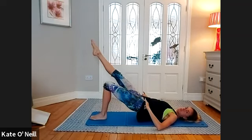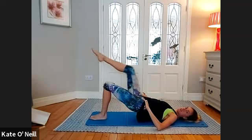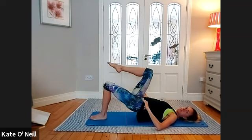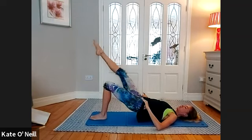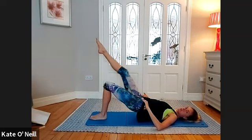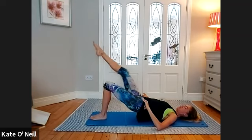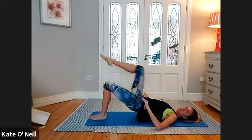If you feel that one side is particularly dropping more than it should, then bring that leg. Just keep it in tabletop. Don't move through this exercise. Just hold the tabletop. And if it's still quite bad, then place that foot down and just hold the bridge position. Good. Two. One more.